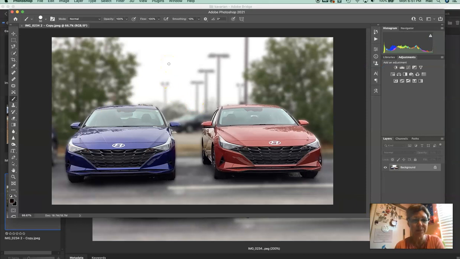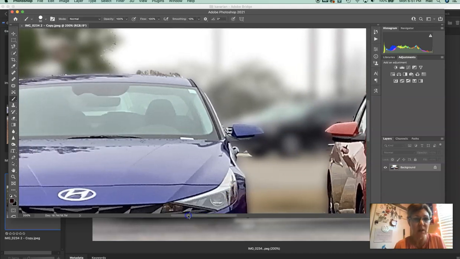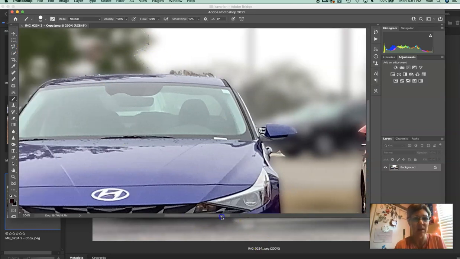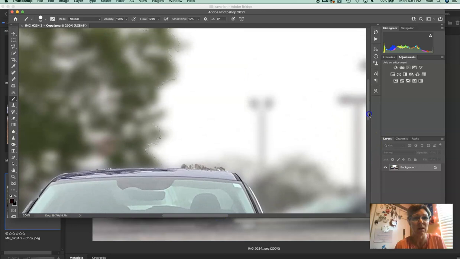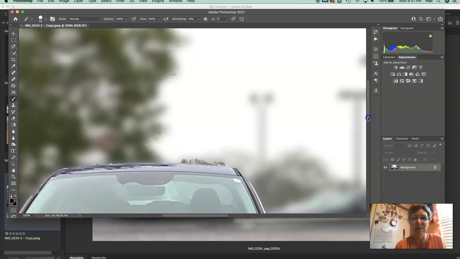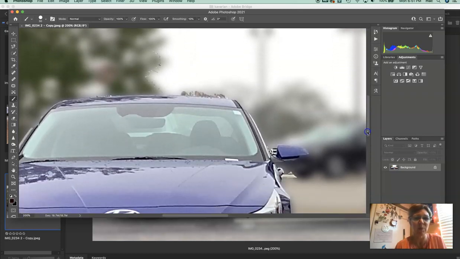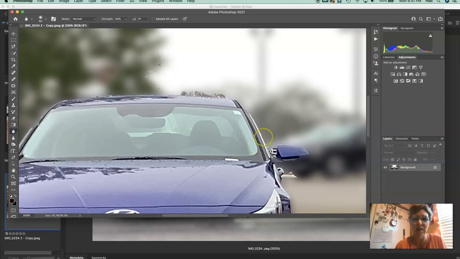Okay, so, let's see. We could do this a number of ways, actually. We could, ooh, look at that. See, those are the kind of things that people will look at and go, oh, I can see that you did something here. You know what I mean? So you want your pictures to be kind of pristine, I guess you would call it. We can do the blur tool and see if that's going to be enough. Nope.